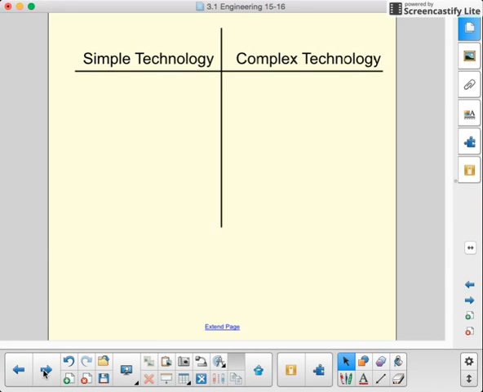In class, when we read pages 116 and 117, we talked about the difference between simple and complex technology. So in your notes, we're going to add this T-chart, or you can just make two lists sharing the difference between simple and complex technology. So we learned in the reading that simple technology includes things that are simple to use and understand, items that are inexpensive. You can see all of the parts when you first look at them. They don't need to be plugged in. They don't require electricity.